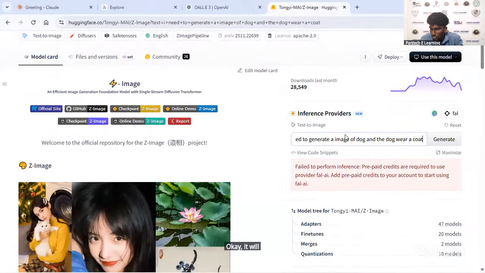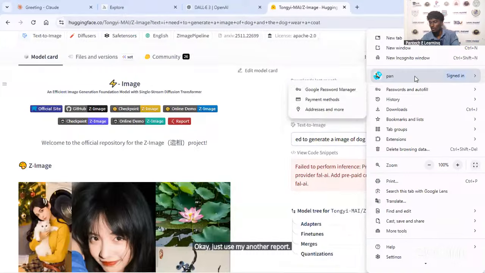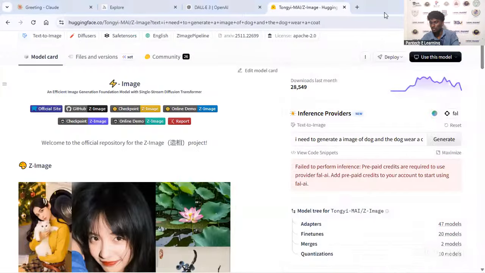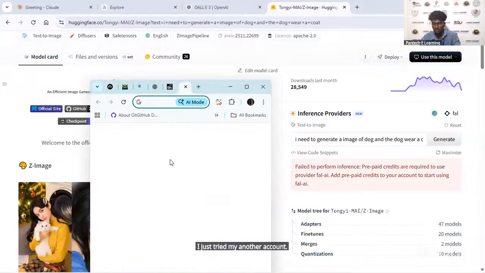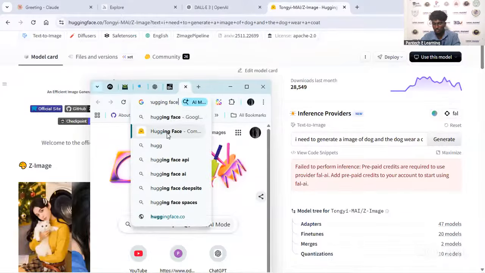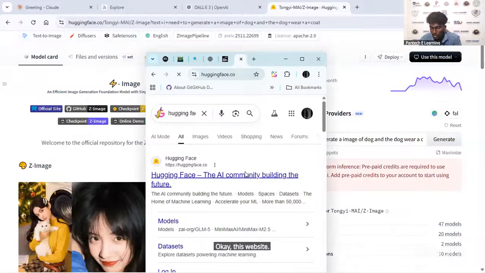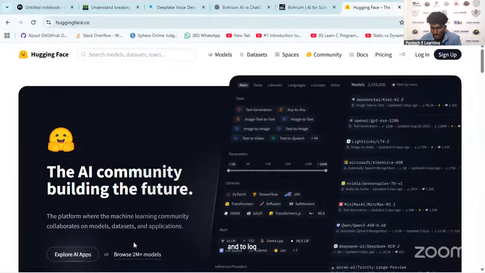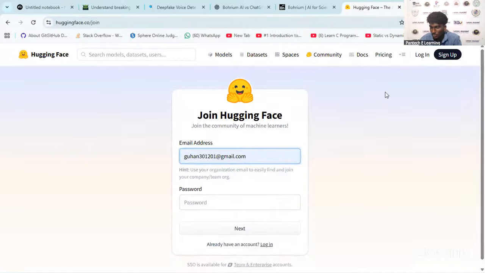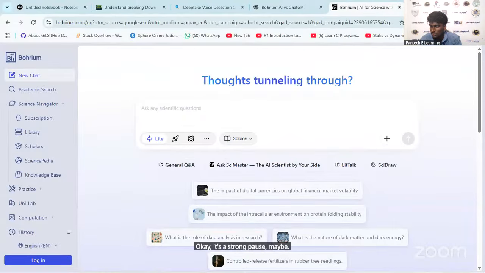It will mostly work. I'll try my other account. On this website I click here to log in, not sign up, with email. It's maybe a long process, so cut this.